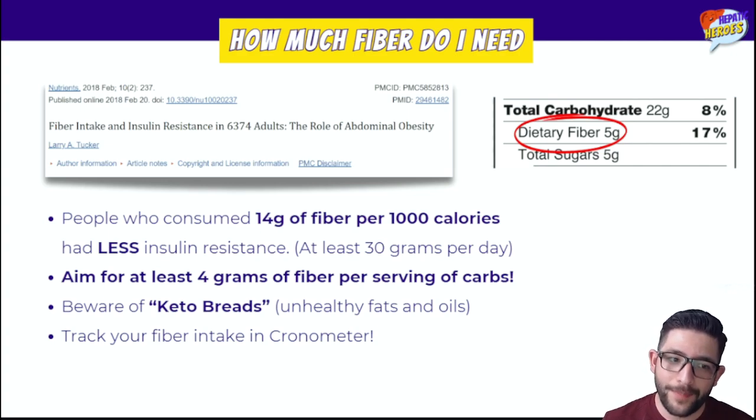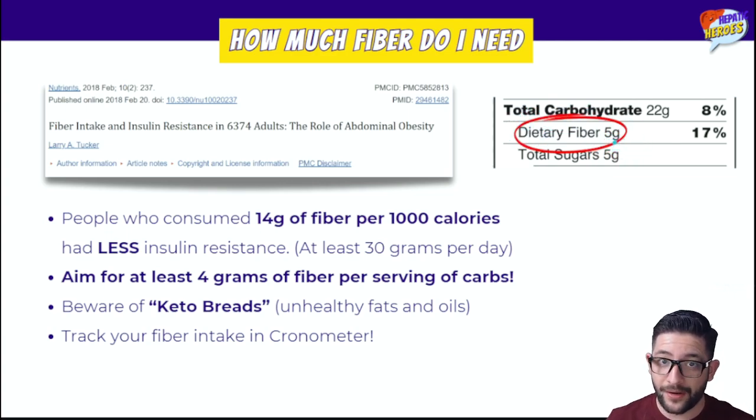But if you're buying prepackaged food, right, like pastas or cereals or anything like that, then you need to read the nutrition label and see how much fiber per serving is in that food. And you can very easily do this by looking at the nutrition facts label, going to the total carbohydrate section, and looking at the dietary fiber content here. And remember, we are looking for at least 4 grams of fiber per serving.